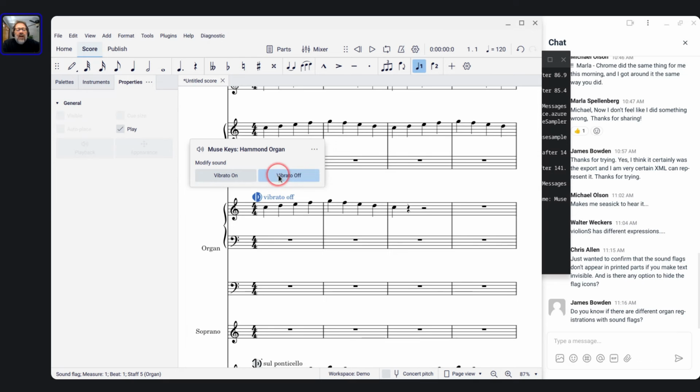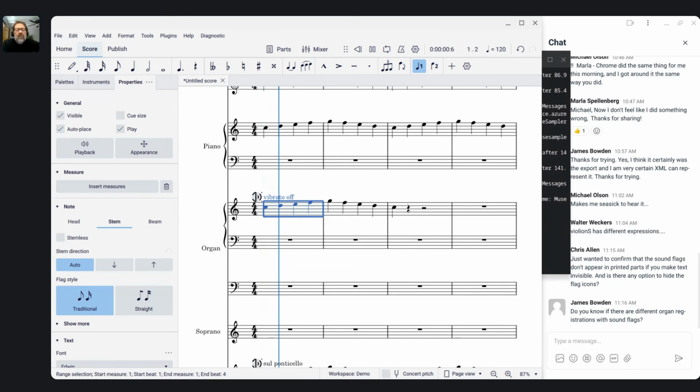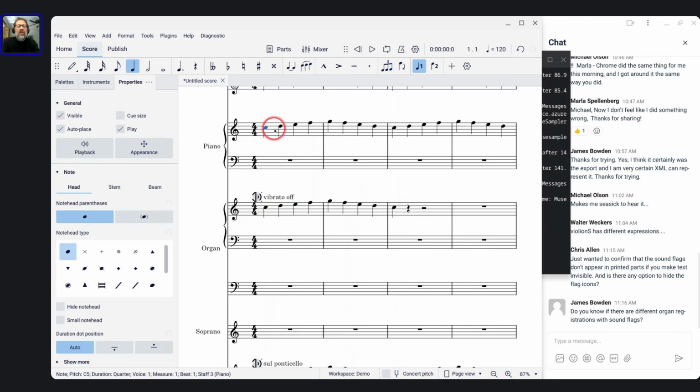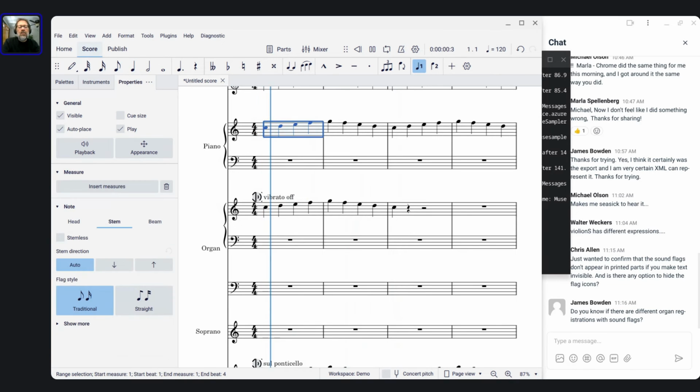Vibrato on, vibrato off. I guess that's about it. So if I do this, well, that's it. That definitely turned vibrato off. That's very clear. So that's about the only thing available right now: the Hammond organ has vibrato on or off. Piano has a studio piano, which is more like an upright, and then one that they call orchestral, which sounds ridiculous to me. So the normal piano sounds fine. It's normal.